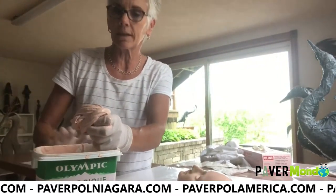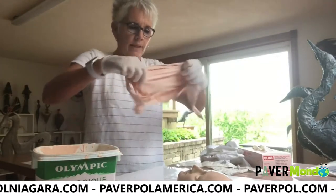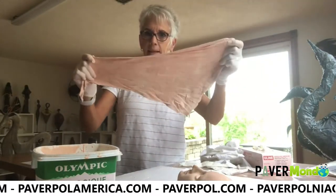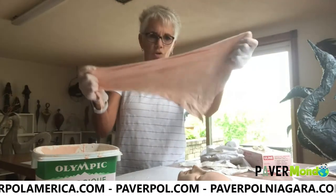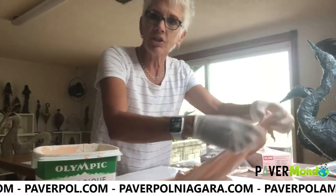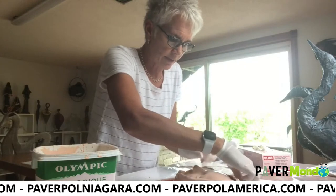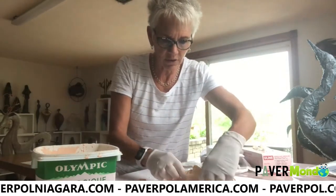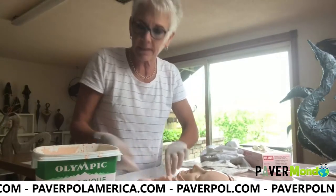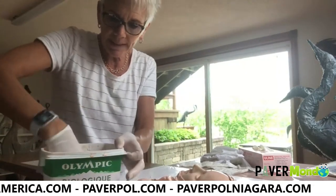Again, Paverpol is totally non-toxic, it's environmentally friendly, and it's weatherproof as well. So this piece could go outside if you wanted it to, underneath in a porch or on a fence or wherever you'd like it to go. So what I'm going to do next is use the longest length of the triangle and wrap that around the face. I like to use these points here as well, giving it texture and drape. So it's just going to move around. You can give it a little bit of a scrunching. Don't spend a whole lot of time on that yet, because we'll be doing that in a moment.